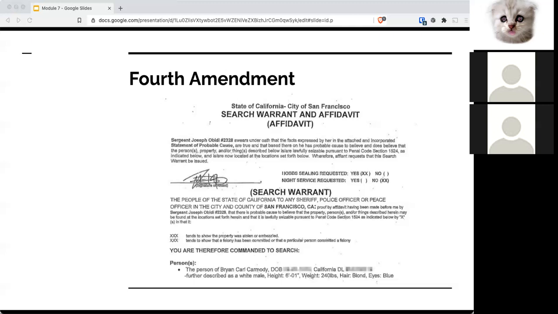Warrants are specific to a particular crime and criminal investigation, specific to a geographical location. For example, if a house borders 2 counties, 2 separate warrants are necessary to search the entire property. In one case, law enforcement was issued a warrant to search a house, but the suspect's computer was located in a shed in the back of the house, which was not in the warrant and thus not permitted to be seized.